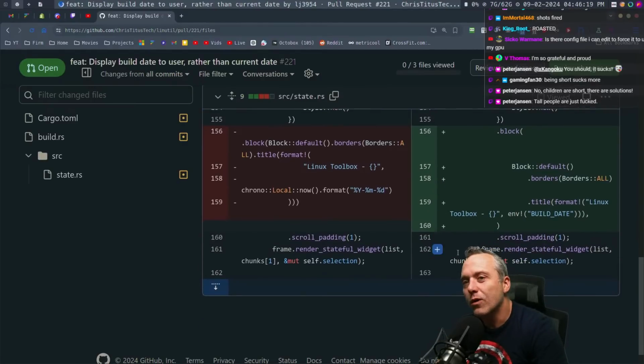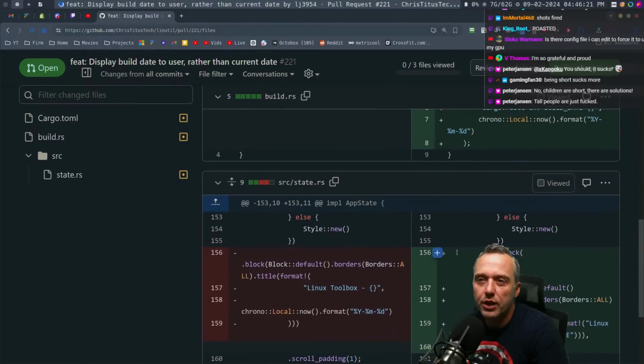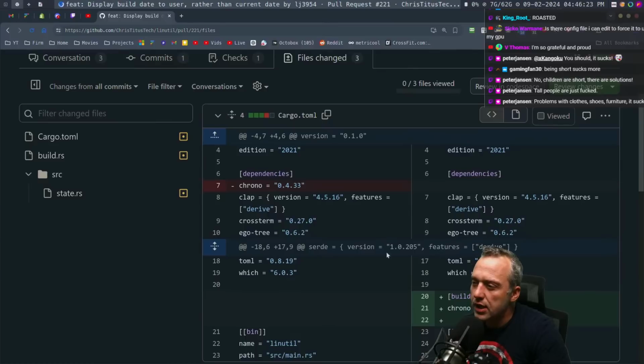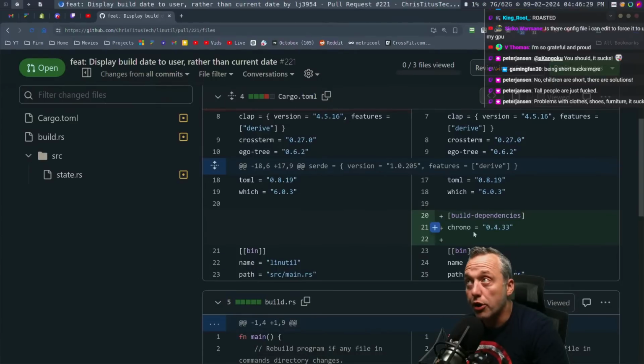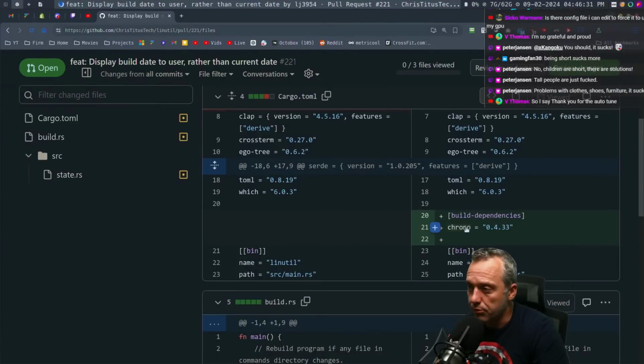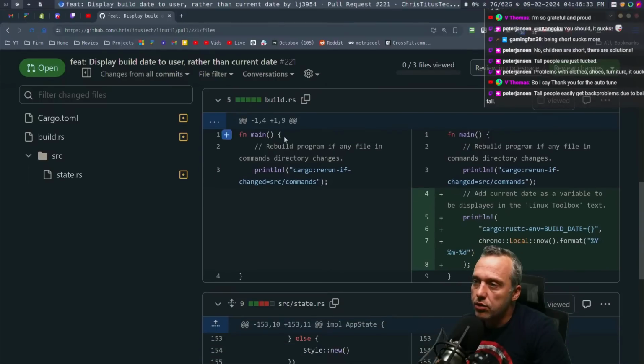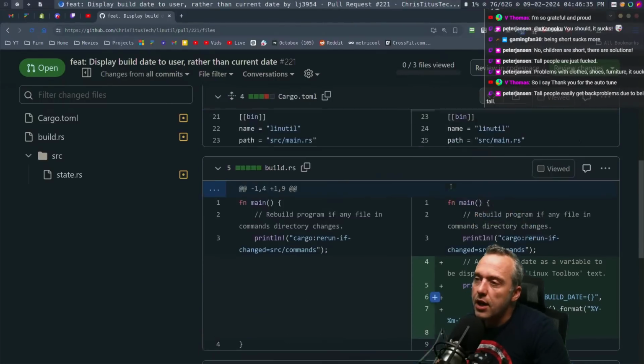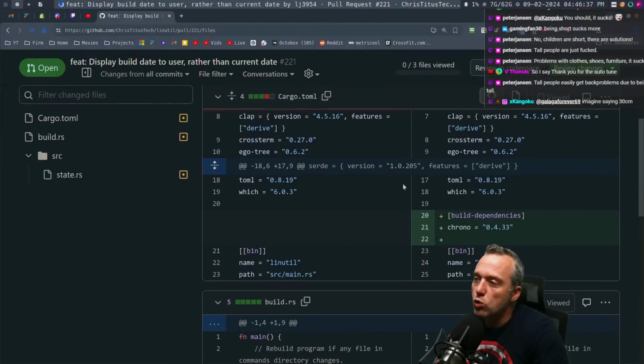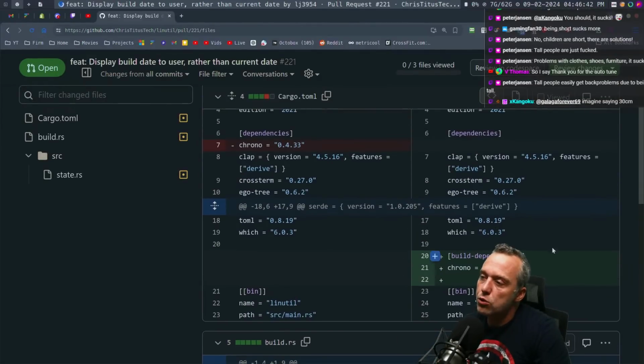But that's kind of cool. I don't know, what do we like better on LJ's version of it, where it's built using the chrono crate instead of the compile time crate, then during the build Rust? I like how it separates the two. It didn't really dawn on me until I just saw this code that there are two separate types of dependencies in Rust.